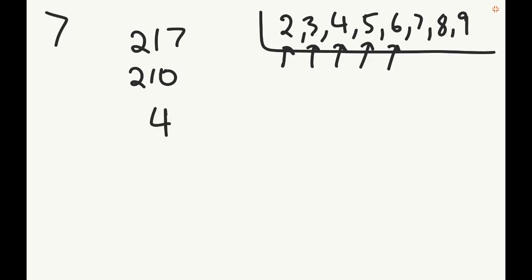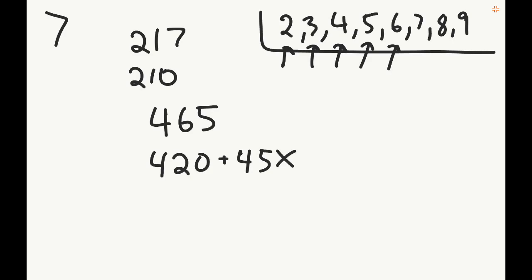I'm going to pick out a random number and see if I can do this. 465. I guess it depends if you're good at subtracting. I went right to 490, which would be 7 times 70. But a lot of people find adding a little bit easier. So 420 is 6 times 70 plus 45. If you know your 7's tables, 45 is not a multiple of 7. So not a multiple of 7.